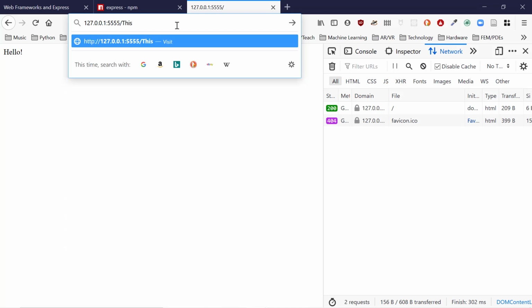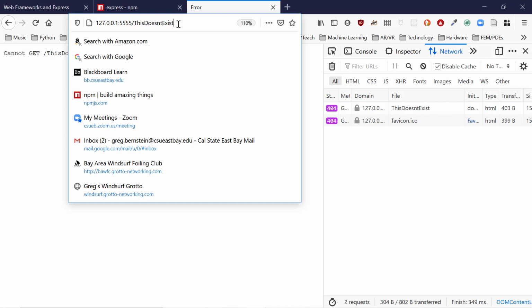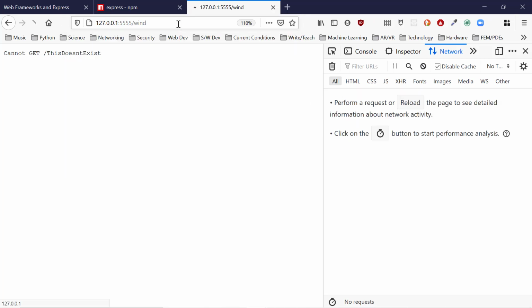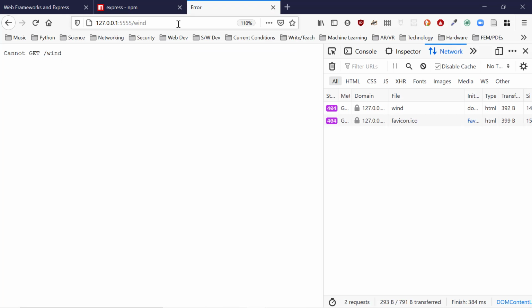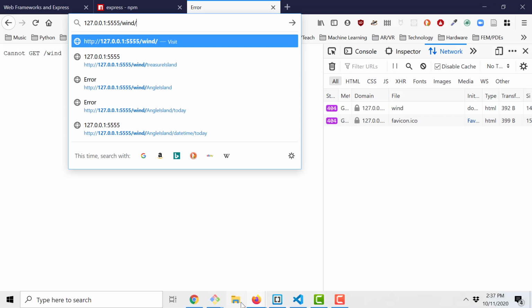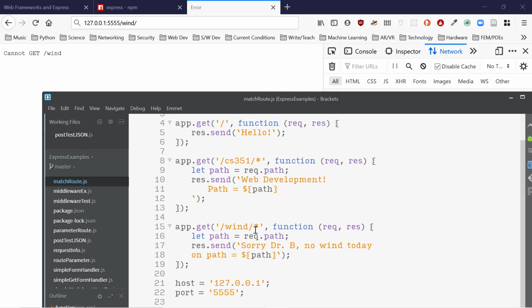This doesn't exist. Cannot get. There is no handler for this, so by default, it comes back 404. Now let's see if we've got a wind path. Wind. Now, what did we say? It's got a substitute thing in here, so anything after this should be okay.